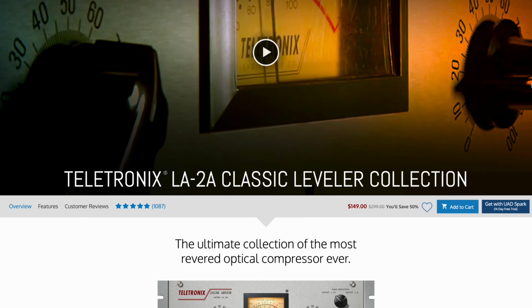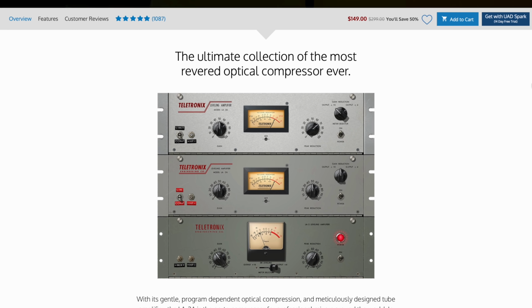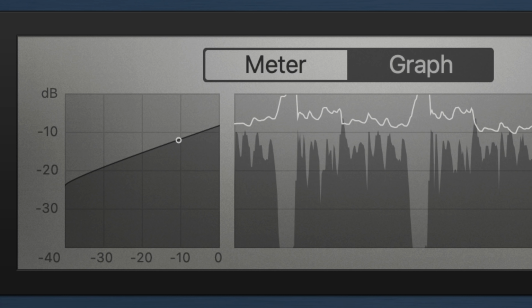Plugin number four, this is going to be the CLA2A compressor. Universal Audio also sells their own version of this iconic compressor, but that's only going to be compatible with UAD audio interfaces. Now, a compressor is something that I would say you should add to every single one of your vocals in your song, because this is something that squashes your vocals into a particular range so that it doesn't go over or under any given signal threshold.